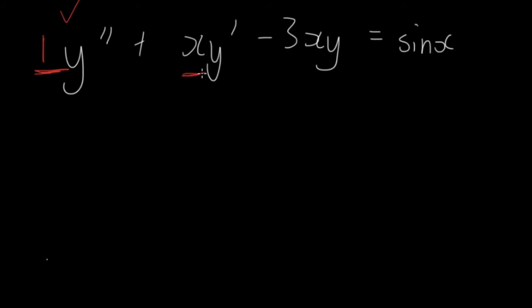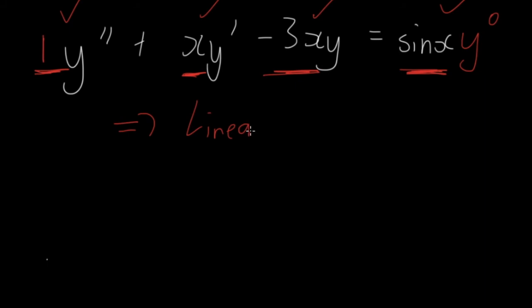Here we have x as the coefficient. X is not dependent on y, so our function is just x, and it has no dependency on y. Then we have our y derivative, so yes, this is linear. Here our coefficient is minus 3x. Again, x does not have any dependency on y. And then we have our y derivative, of course it's y or one of y's derivatives. So yes, this is linear. And this is effectively the y0th term. Sin x is not dependent on y, and therefore it has a linear form. This term is linear. Every term is linear, so this is a linear differential equation.